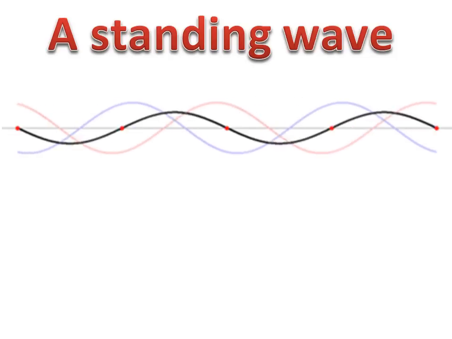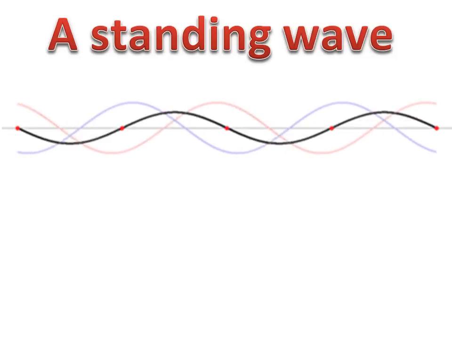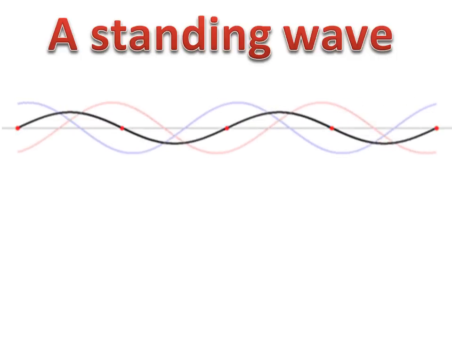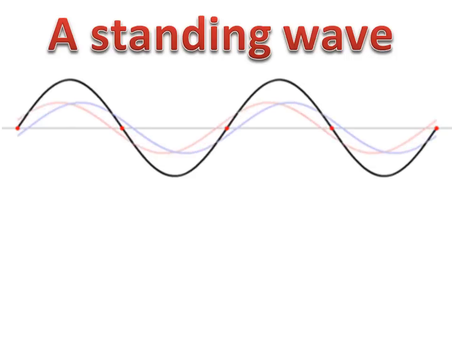It's created when you get two travelling waves, in this case one red, one blue, going in opposite directions. When they meet, they superpose and interfere with each other, either constructively or destructively.